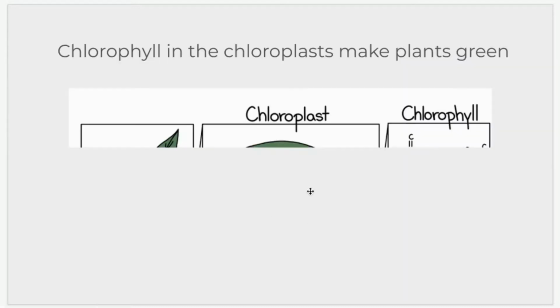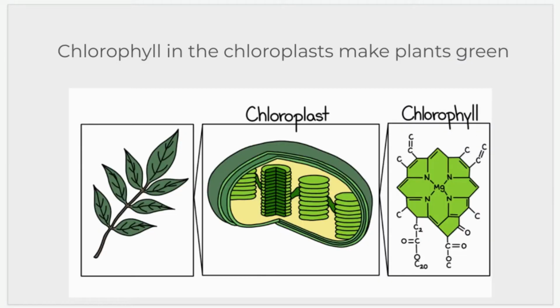All right, just a couple little pieces of business to take care of. You don't have to write this stuff down. Just make sure you listen. Chlorophyll is the thing that makes chloroplast green. So in the plant leaf, we have leaf cells. In the leaf cells, we have chloroplast, and in the chloroplast, we have chlorophyll. Chlorophyll is a special molecule that's called a pigment.